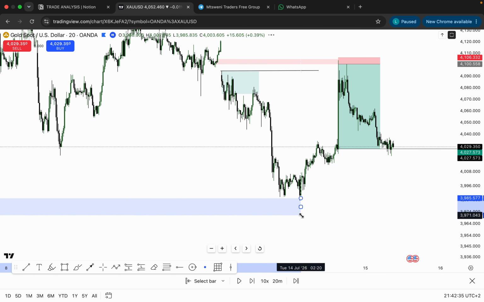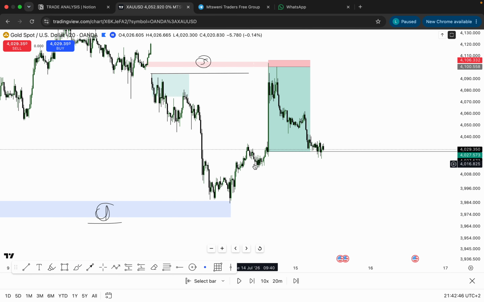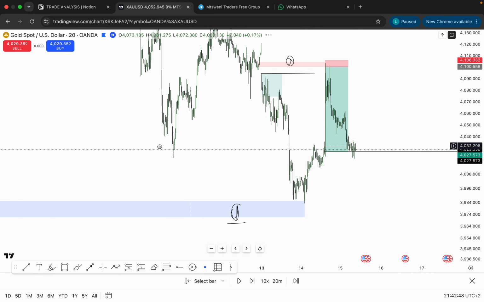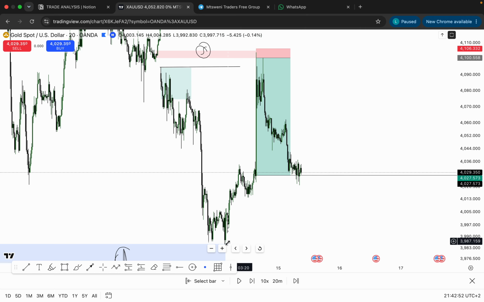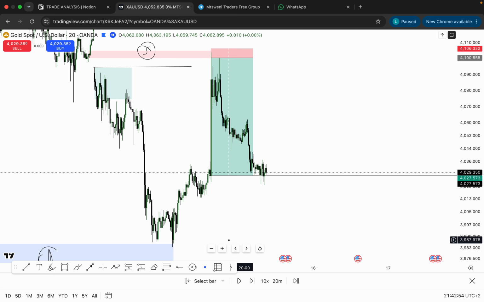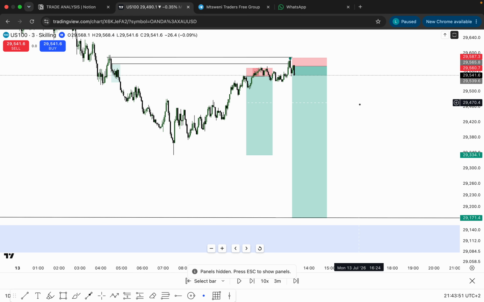Meaning that basically what happened here is that this demand area actually held. This demand area had the power to push price back to this supply area here, so that we can do what? So that we can start to go down again with price. So this is how I initially went with gold, the sales that came in yesterday after CPI. And then yeah, moving on to NASDAQ.